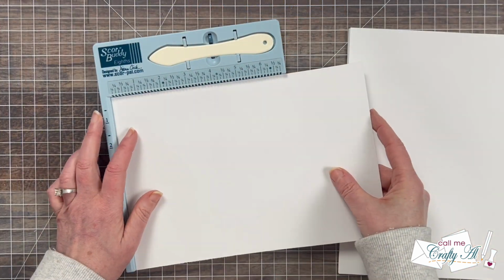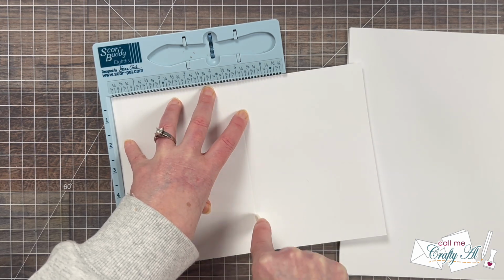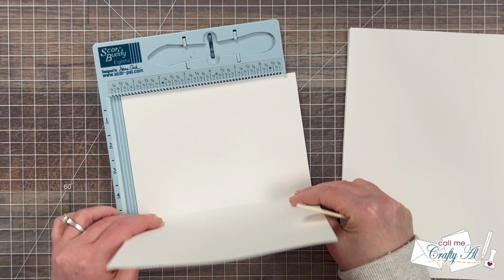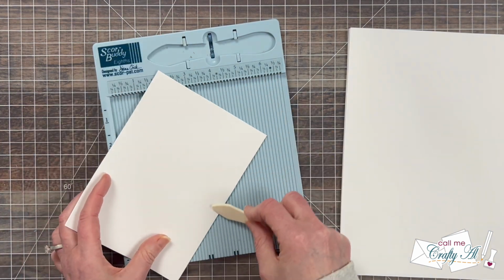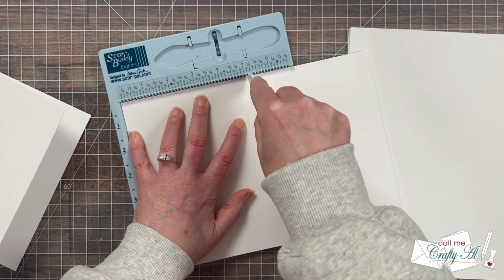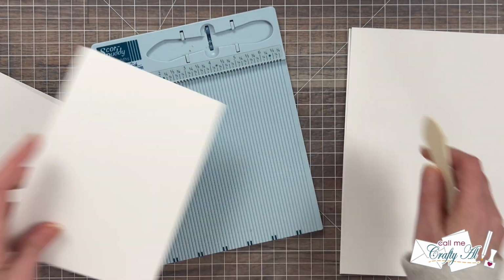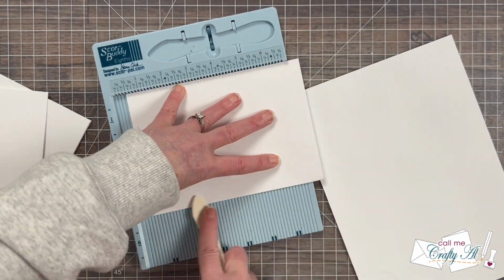To get a nice crisp fold on my card bases, I did bring in my Scor-Buddy, and I did a few light scores at the 5-inch mark and then folded it in half and burnished that edge with the bone folder. This way your cardstock won't crack, you just get a nice looking crease. I continued scoring and folding all 4 card bases. Let me know in the comment section below if you fold by hand or use a scoring tool like I have here.